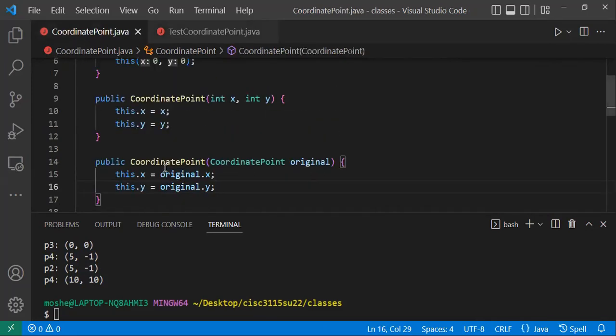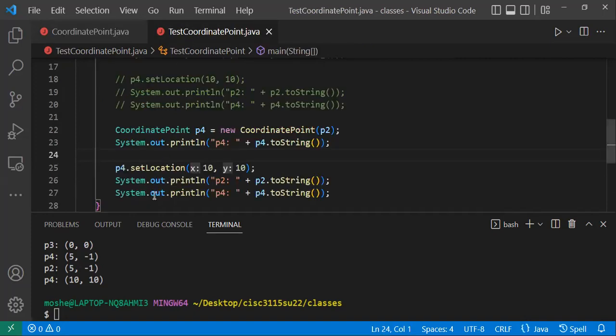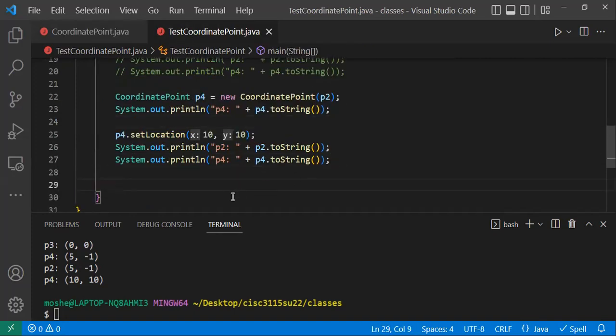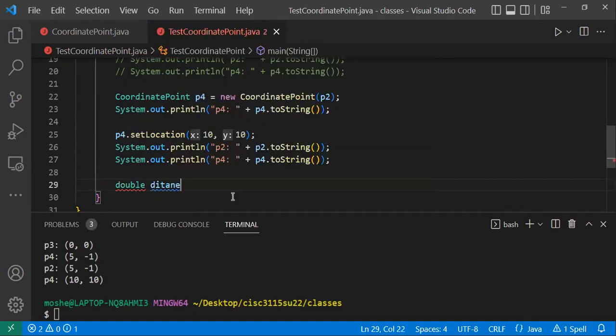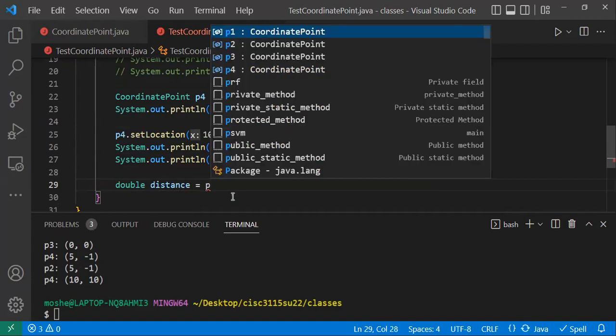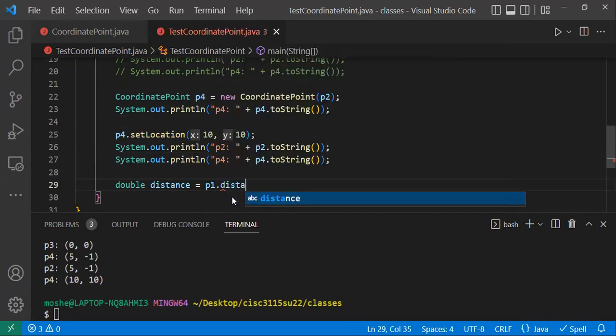So let's write another method. Let's say I want to know the distance between a point and another point. I want a double distance. I want to know the distance from P1 to, so let's say P1.distanceTo(5, 7).